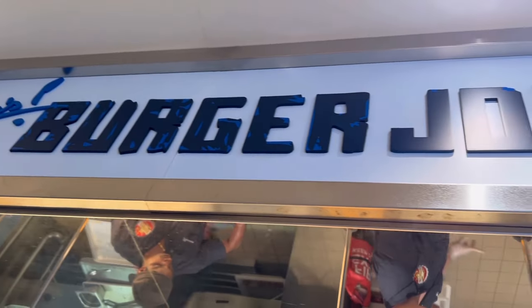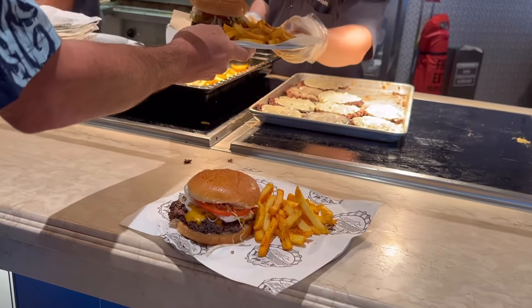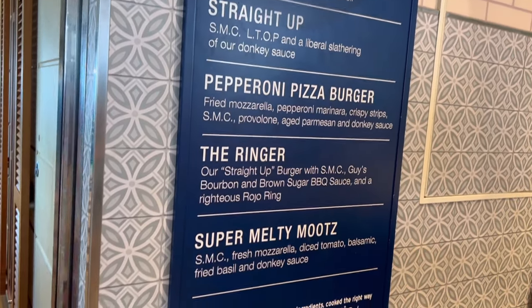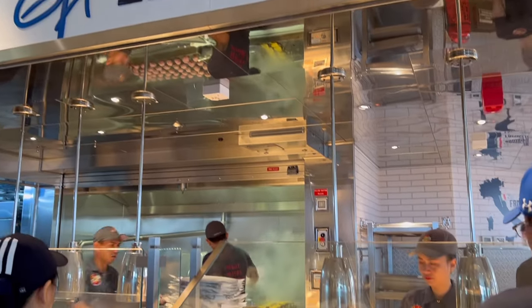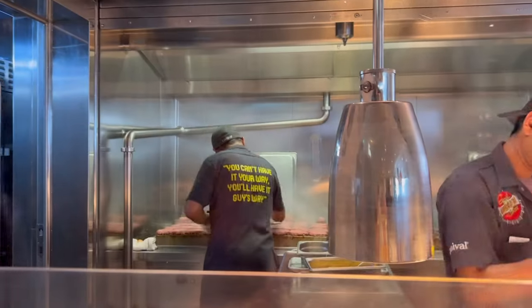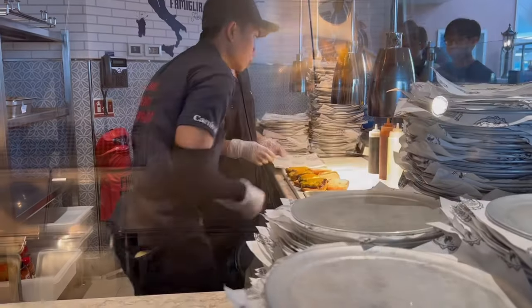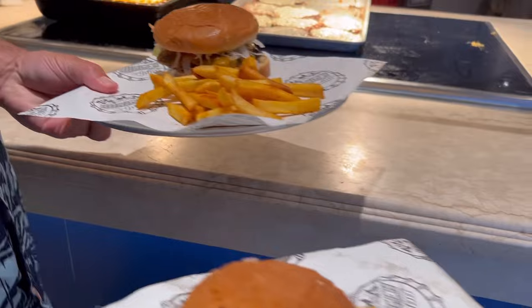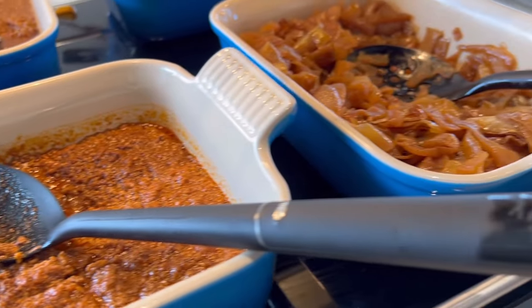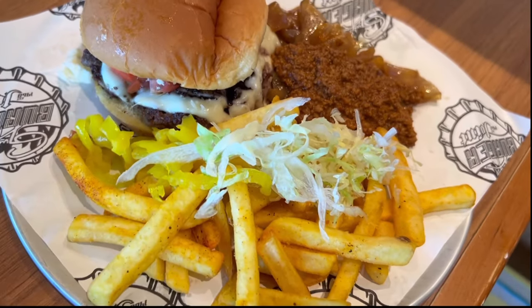One of our favorite meals was Guy's Burger Joint — we loved it so much we came here twice. It's just burgers and fries, but it's so, so good. Here's a list of the burgers you can order. I loved the topping bar — it has chili, fried onions, and all this extra stuff. Here and at the Mexican restaurant, the topping bars are fantastic. Amazing, really really good. I wish I had one now.